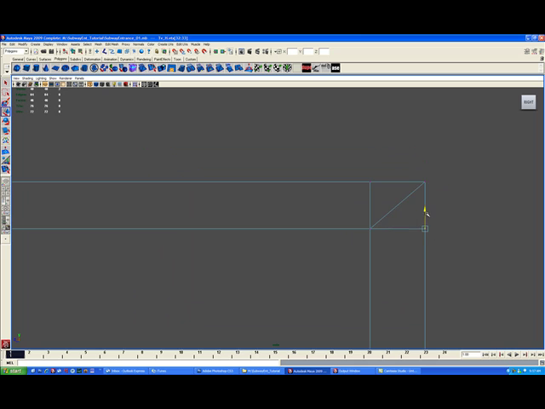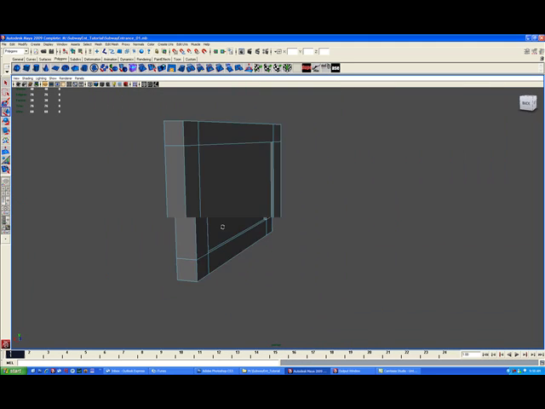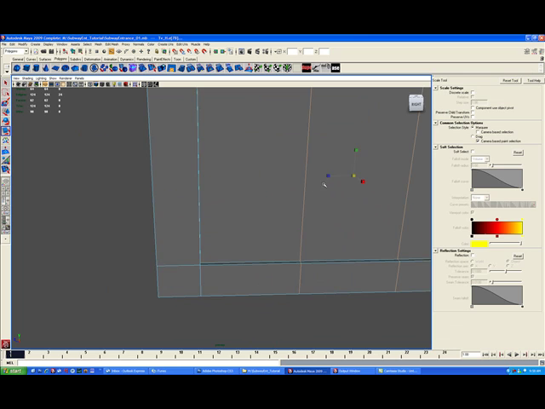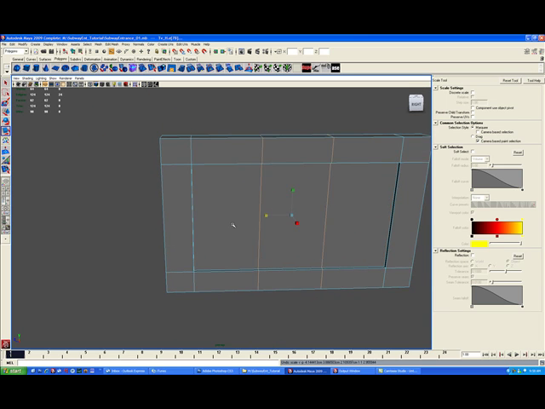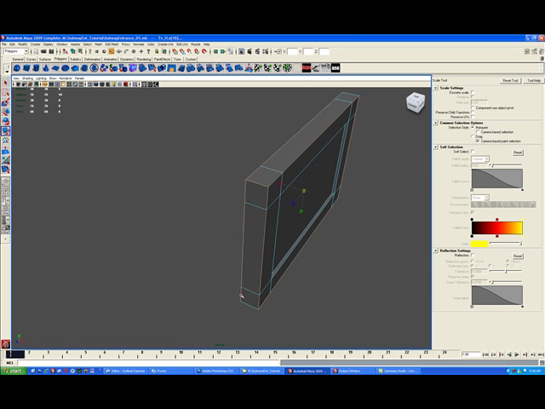It just makes it easier again, trying to keep everything straight, so when you add edge loops, they go in nice and straight too. You don't need all these crooked lines all over the place, because a lot of edges start appearing once you start inserting these edge loops. So what I've decided to do here is bevel our TV, the inside and outside of the frame.